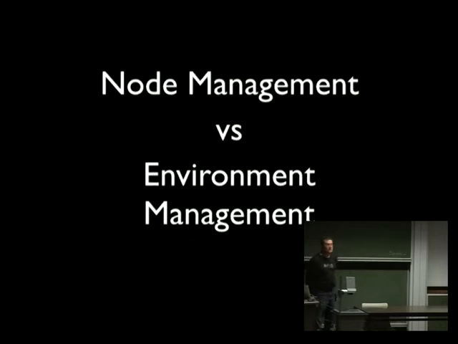As I mentioned earlier, we're definitely looking at a point now where there's a transition going on in the configuration management space. Node management has been relatively solid for a number of years. It started with CFEngine, then Puppet and Chef wound up addressing that. But now with things that are coming up like Salt and Ansible, we're really starting to talk more about the ability to manage entire environments. When you start thinking more holistically and being able to interface between different services, that really becomes a powerful thing, and it drives towards a new way of looking at your environment.